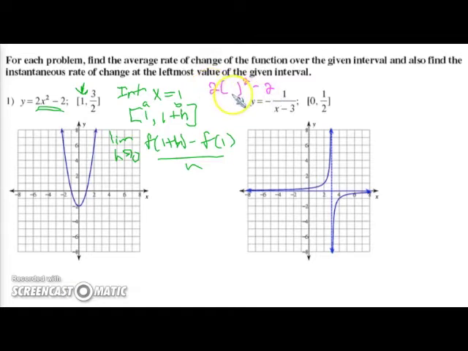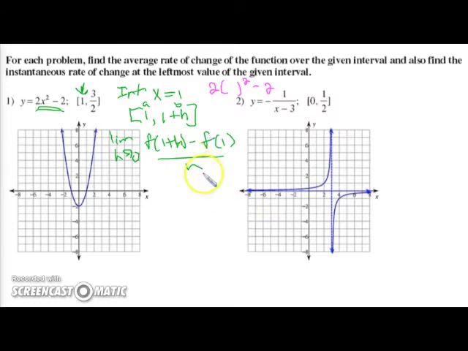So anytime I see x, I'm going to plug in 1 plus h. Every time I see x, I'm going to plug in 1. That's what f of 1 is. It means my function, I'm plugging in 1, and then I'm going to f it to get my output. I'm going to plug in 1 plus h, and I'm going to f it, and that'll give my output for the function at 1 plus h. That's what it means. Okay?